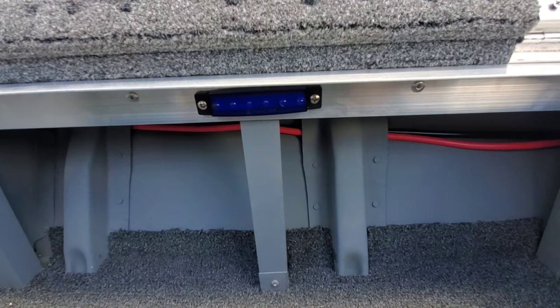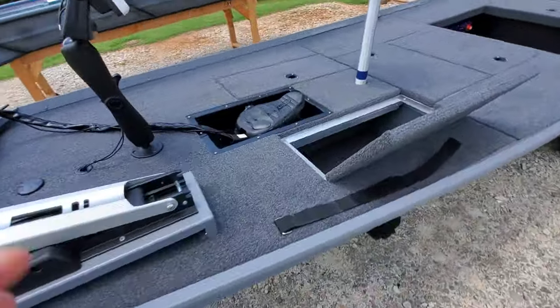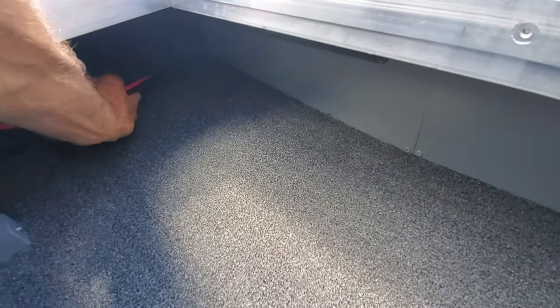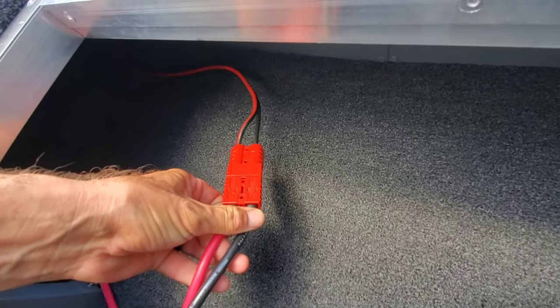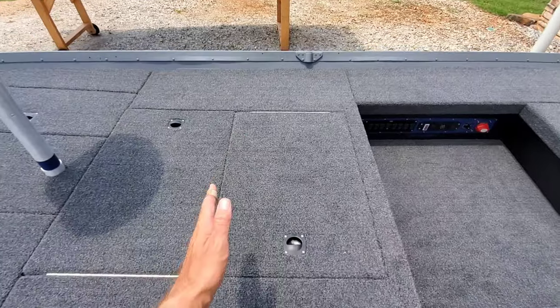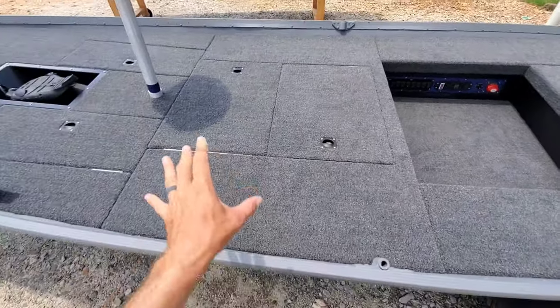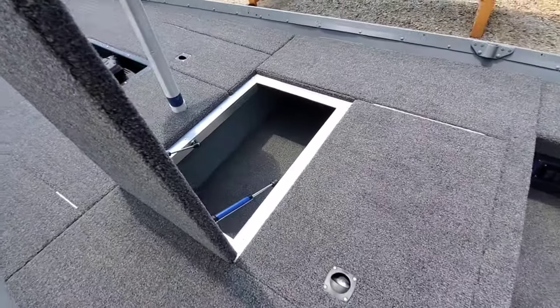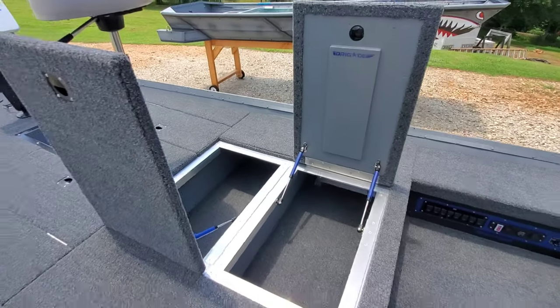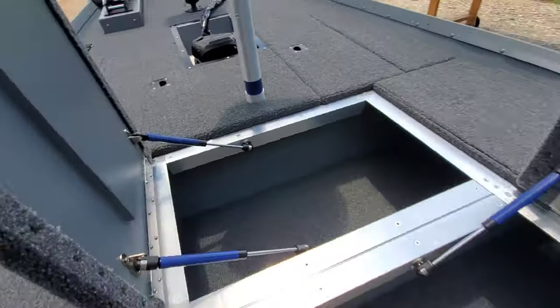The other side mirrors what I showed you. There are lights underneath the hatches. The trolling motor wiring goes under the deck on a quick connect, which is pretty cool. This is where the original middle bench was — I extended the deck past it, then mirrored that area with a second storage unit to add another hatch. There's a reverse door setup, and as you can see there are lights in all the hatches. That original wall of the bench was retained.